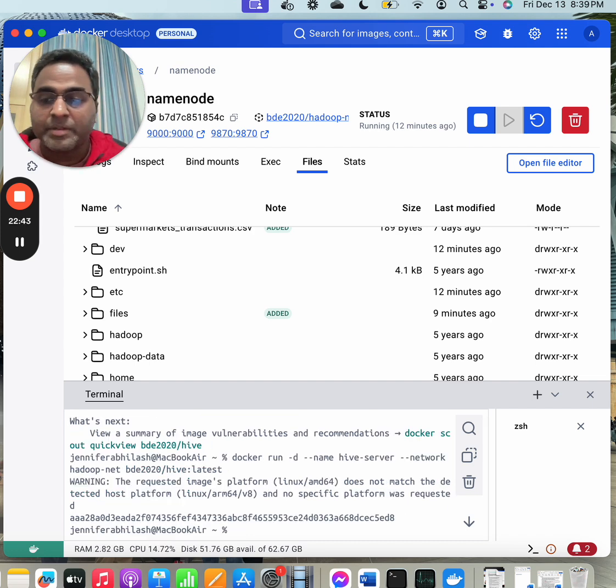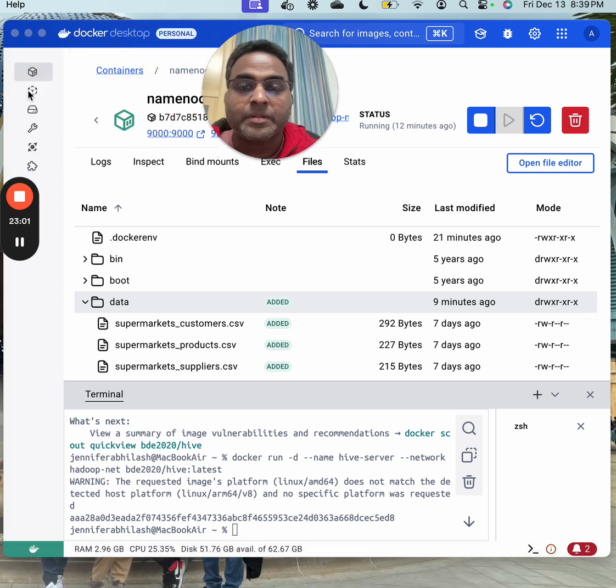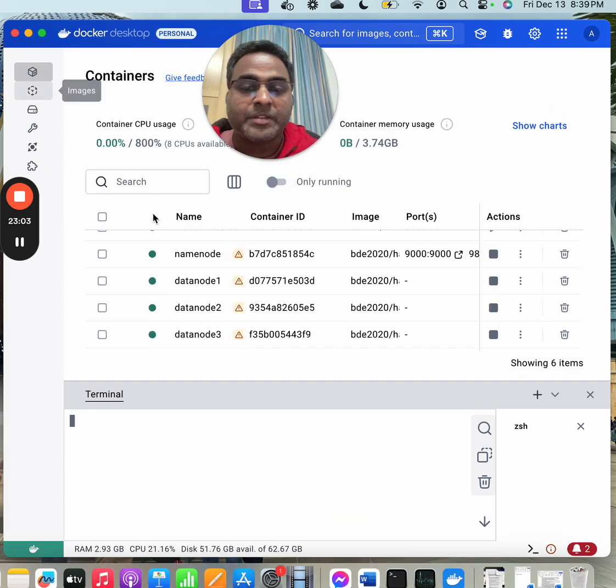Then we have to edit the XML file in the Hive. So you can see Hive has been created.